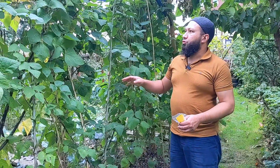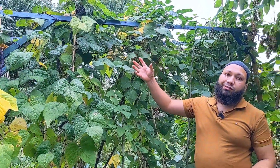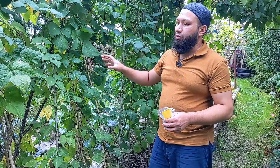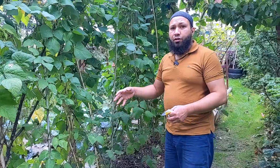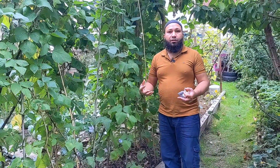My runner beans are pretty much done. I'm leaving a few pods to dry because we've run out of freezer space — we'll dry those seeds and use them for food. They're about a few weeks away before I start pulling them. Remember, runner beans are a legume and a nitrogen fixer. What I'm going to do here is under-sow with overwintering onions and garlic. They'll get established, the runner bean plants can be taken out, and I'll have a bed enriched by the runner beans ready to feed my next crop — two crops from the same soil without any fertilizers.